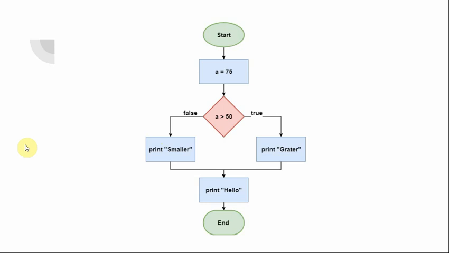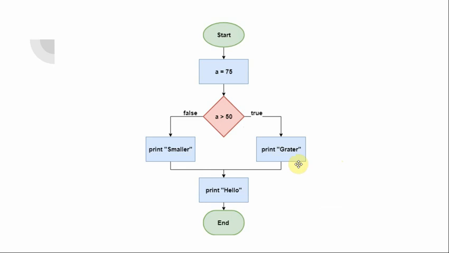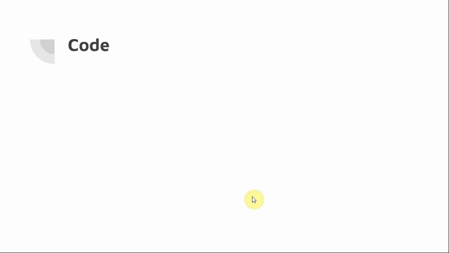Wherever there is a condition, we create alternative flows, and then both flows merge back to the same point, and then the program ends. Whereas in the previous example we were going in a single direction and we ended, no branching, no detour. But here, based on this condition, we have two paths, and after printing this message these paths unite. So let's try to code this.